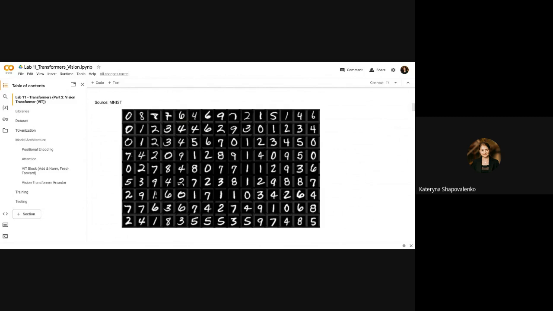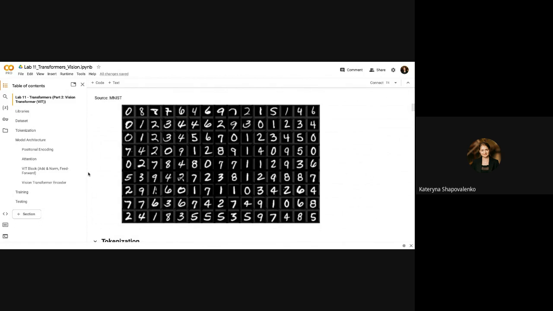One of the primary reasons why this was happening is data preprocessing. The most important part is that we have to decide how we feed our images to the transformer. As you remember with language, we take a sentence and we tokenize it. We break it into words. Here we need to do something similar. We need to come up with a smart way to handle this image to make sure the transformer performs really well.